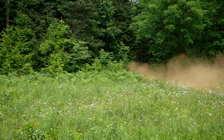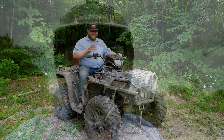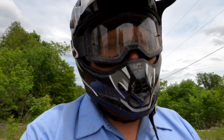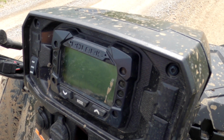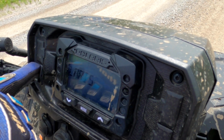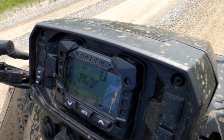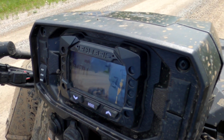Well, I've been going on and on about the engine. Let's see what it can do. I'm going on a max speed run. Alrighty folks, time for the top speed run here on the Sportsman 1000, and considering how quick it is, I imagine it's probably pretty fast as well. Alrighty. So performance mode is on. I've got it in all-wheel drive. Let's see what it'll do. Launching in 3, 2, 1, let's go!